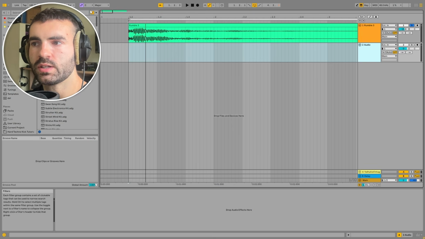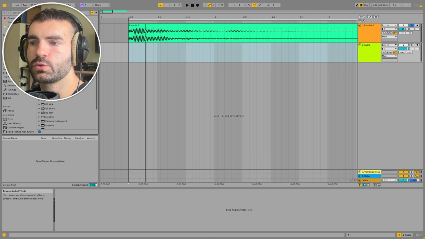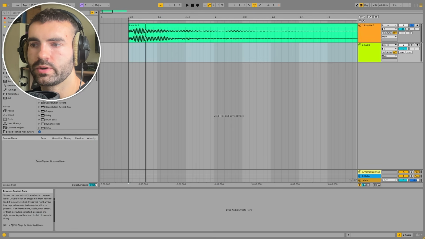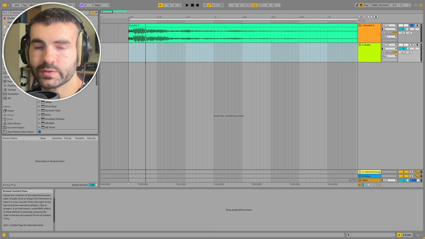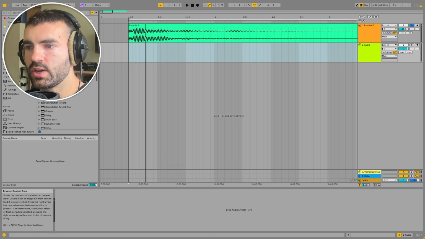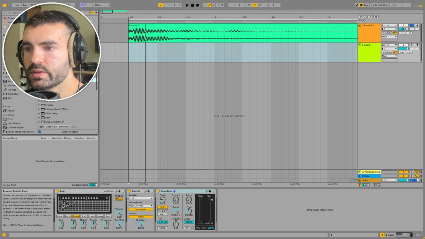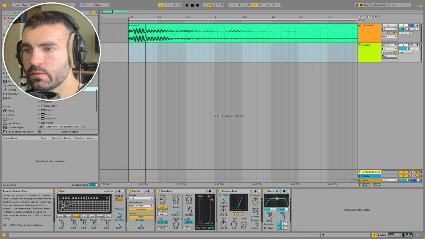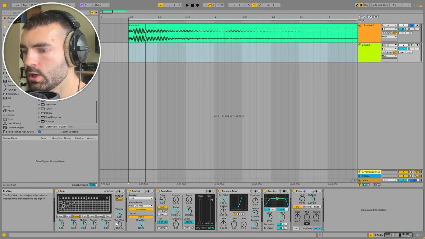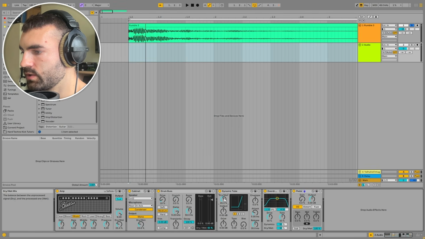You can take any plugins or instruments that you have from Ableton, any audio effects that can actually distort the sound. So I'm going to create a chain. We can take the amp, cabinet, drum bus, dynamic tube, overdrive, pedal, and that will be good for now. So we're gonna put a dry/wet to some kind of percentage. Let's put it like this.